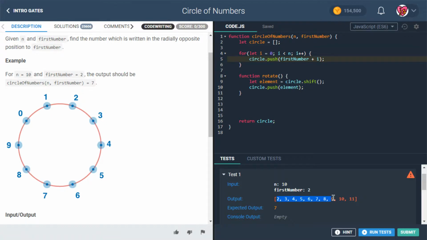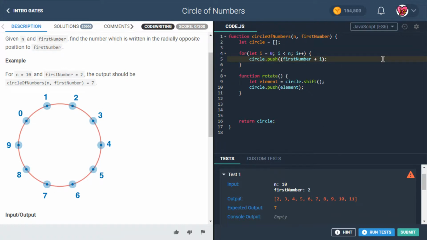Okay, so the problem here is that it's going all the way up to 11. We actually don't want that. We want 9 to be the last one and then for it to restart at 0 and then 1, and then it'll get to 2 after we loop around. So how are we going to do that? Well, basically, we'll use a modulus, but mod what? Well, if we want the 10 to turn into a 0, the 11 to turn into 1, I guess mod 10 would make the most sense here.